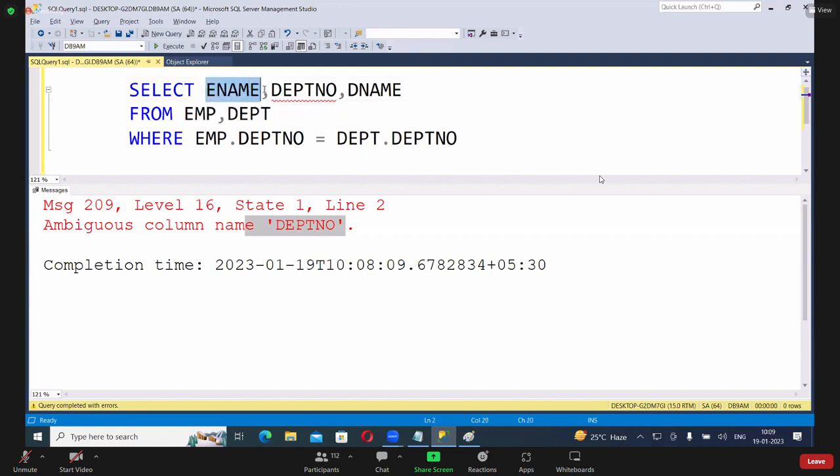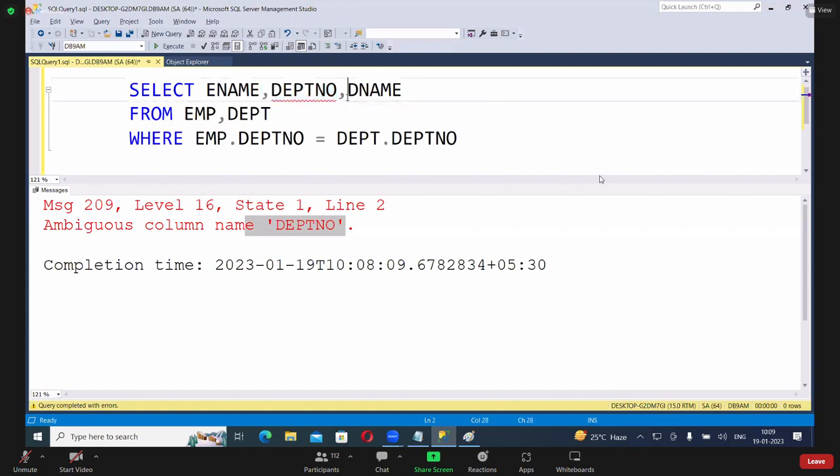SQL Server has to find out whether this E name belongs to the EMP table or the department table, because you are not selecting data from one table, you are selecting data from two tables. It has to go to both the tables. It has to check whether this E name belongs to EMP or DEPT, and D name belongs to EMP or DEPT. Every field it has to check. If any field is there in both the tables, then it gives what? Error. Understood?